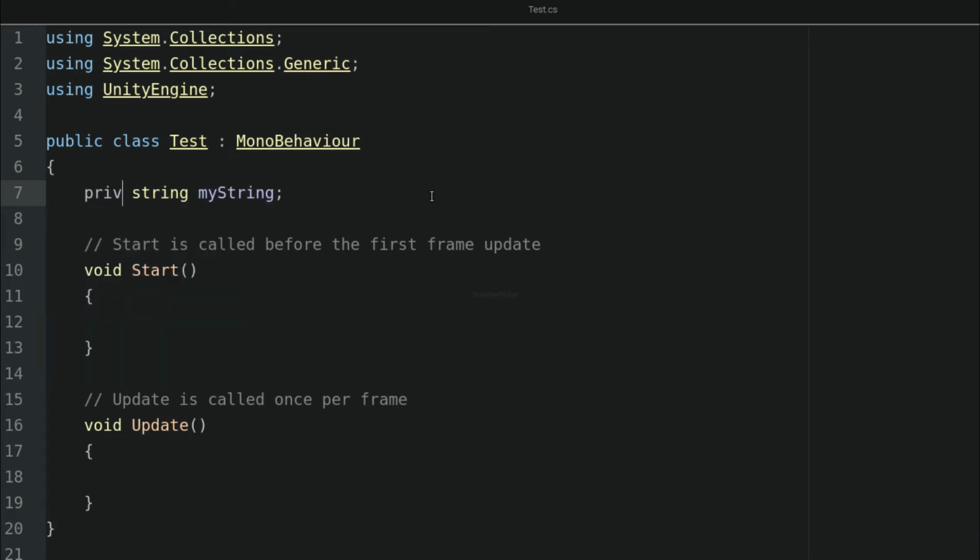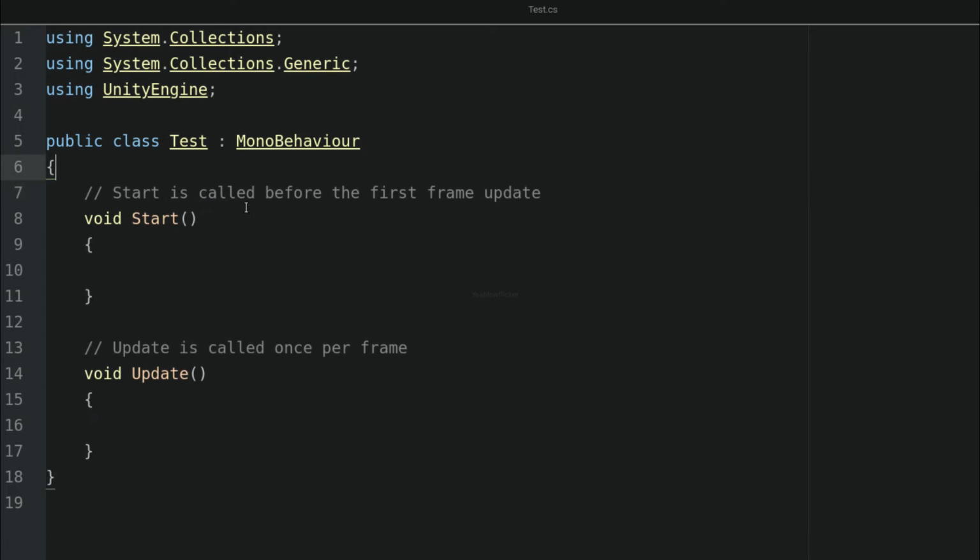If the public keyword is not added, or the keyword private is used, this variable is not directly accessible by other classes. It will not appear in the inspector as well, unless you add the SerializeField attribute at the front. In C#, the order of declaration of variables and functions does not matter. You can declare variables at the end of the class if you want, although this is not recommended.